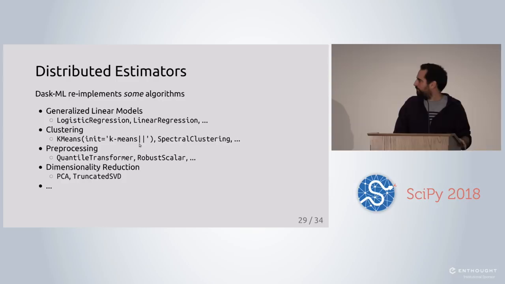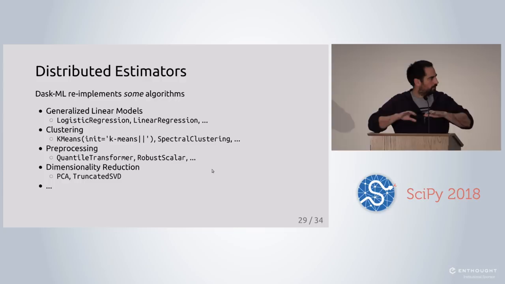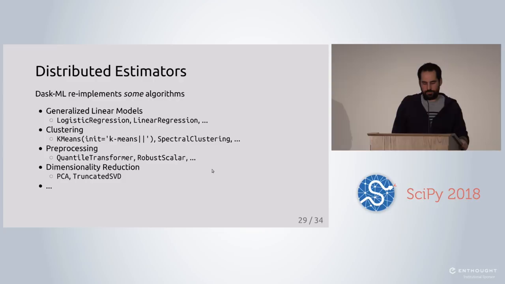And also standard preprocessing steps, like a quantile transformer, standard scaler, robust scaler, that can naturally be embarrassingly parallel and work on a Dask array, even if the data doesn't fit in memory. And also more compute-intensive steps like PCA, linear algebra operations like SVD that have been re-implemented using a randomized SVD to run distributed on a cluster. And this was also built in a Dask linalg submodule and wrapped as a dask-ml estimator.